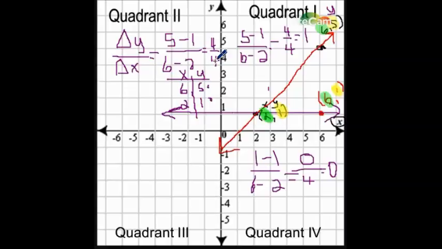So now you're going to go to your try it screen, and you're going to try and find the slope of a few lines doing exactly the same thing. Just subtract your y numbers, put that answer on top, and then subtract your x numbers and put your answer on the bottom of a fraction, and that's your slope. One very important hint: if you start with this one, you have to start with this one for the x number. So I can't do 5 take away 1 and then do 2 take away 6. I have to do 5 take away 1, and then I have to start again with this ordered pair and do 6 take away 2.